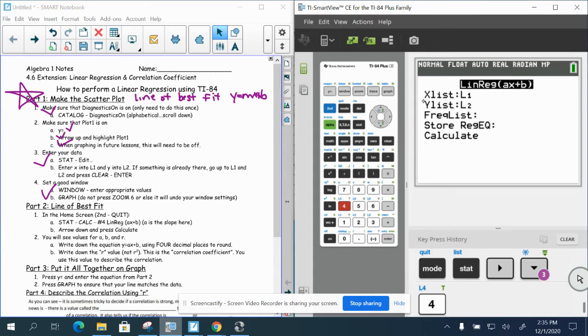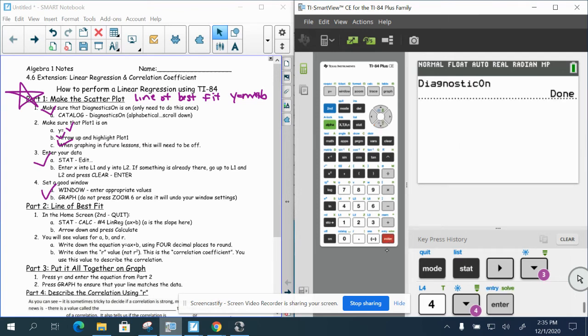And then it'll say, okay, I want my X to be list 1. I want my Y to be list 2. It should always be like that, L1, L2. If it's ever mixed up, then just replace it with one of these L buttons down here. If you don't use L1 and L2 column, maybe you typed it in L3 and L4, then you would put L3 and L4 here. But if not, then just know that it should be L1 and L2. You can skip these things. This store button is something special that we might look at later, but in the meantime, we're just going to skip this part, and then press calculate.